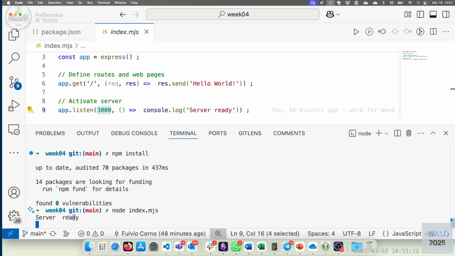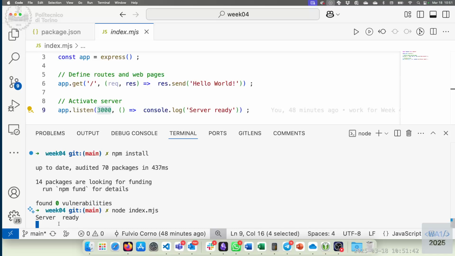And as you see, the terminal is not returning. So the server is still there running and doing nothing. Okay? So we need at this point some computer in the world that will call my computer by sending a GET request on port 3000 for the address /. Otherwise, we'll keep waiting for a century or so.